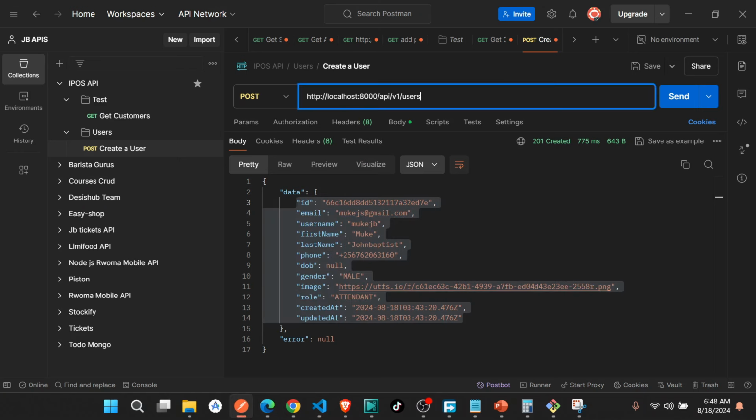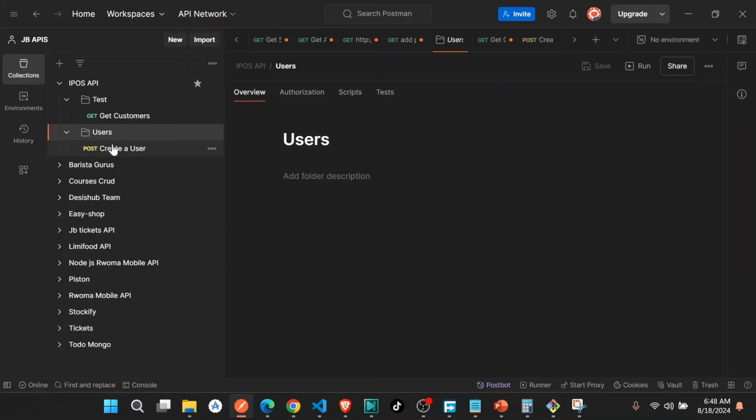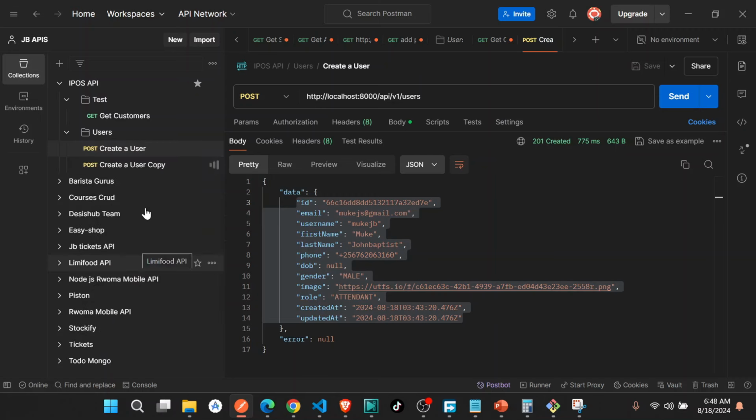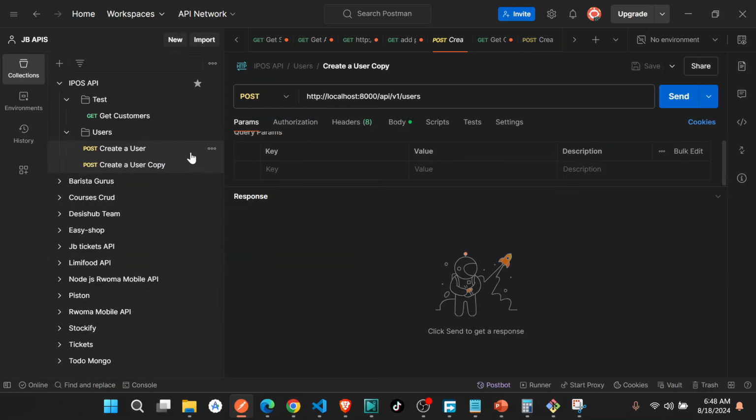We saved this endpoint. I just want to go inside the user folder in Postman and add another request. We can duplicate this one, rename this to get users, and this is a GET, the same thing, and save it, and let's run it.